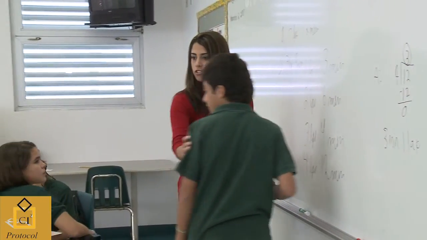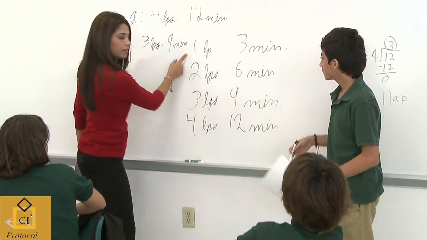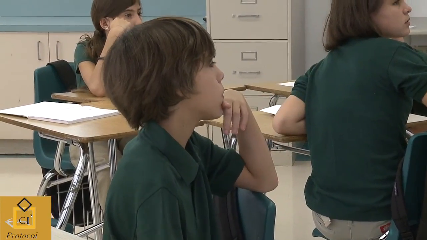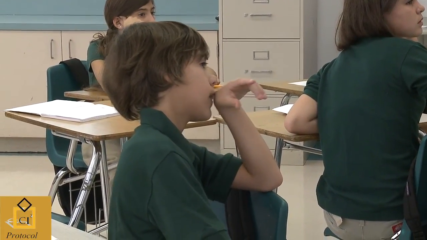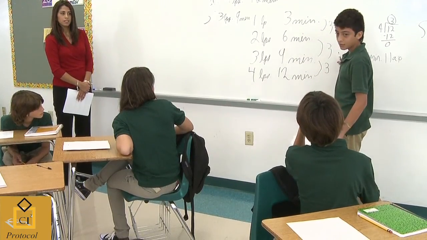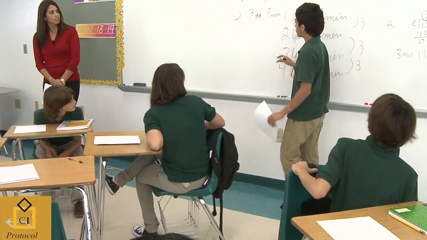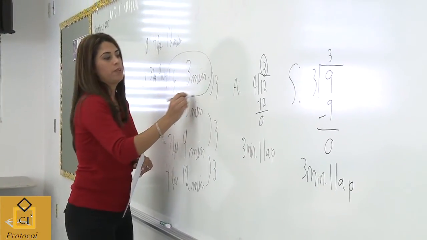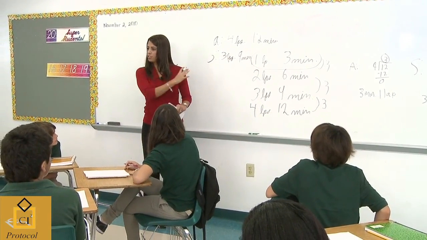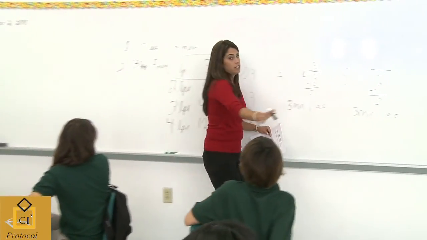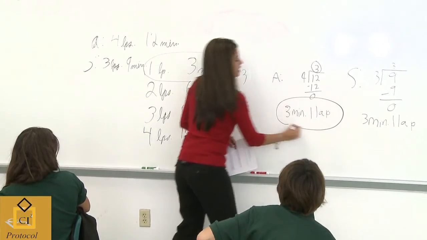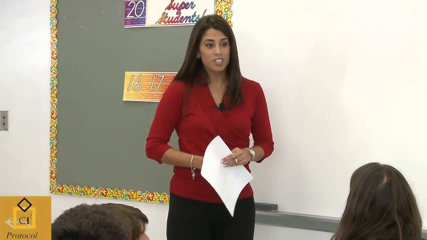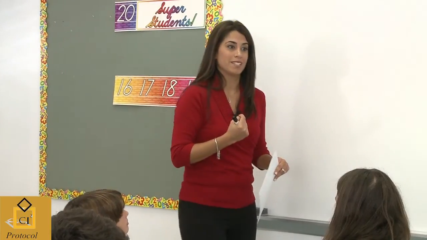I also think it's very important to do independent work so that I can assess formally the student trying to complete one of the problems and attempt the problem and see what steps they're taking and if my instruction assisted in that process to solve the problem. For every 1 lap, 3 minutes. Notice that on Sergio's work, as well as Nick's group's work, again, it came up. Boys and girls, that's unit rate. You've just figured out what 1 lap is.